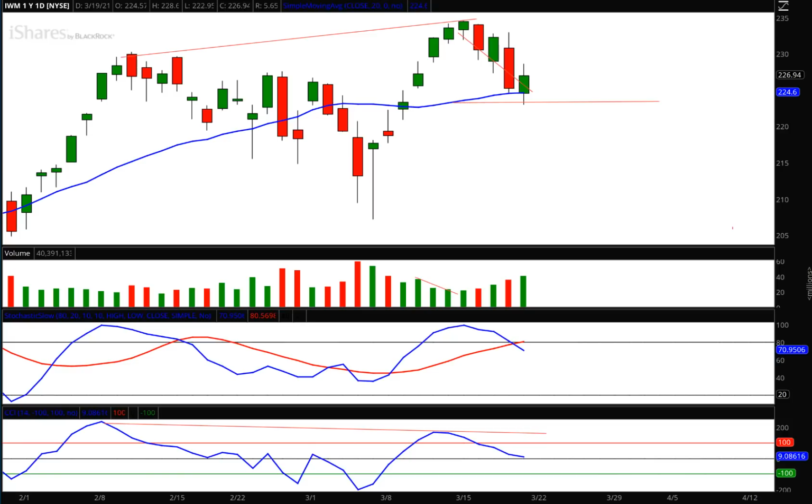I'm AJ Monte, and this is a daily candle chart of the iShares Russell 2000 index. It's the ETF that tracks the Russell 2000. And I've zoomed in here a little bit so you can see the lines that I drew on the chart from last week. You can see right there, this diagonal line was the forecast, with the end of that line being my target. And it's almost unbelievable how accurate the charts were this week.